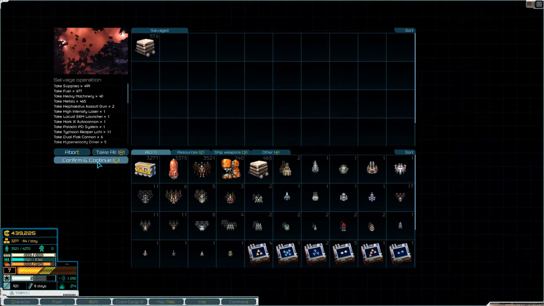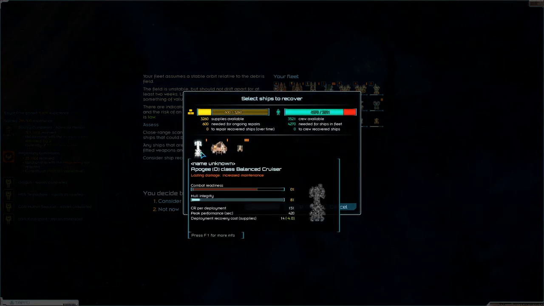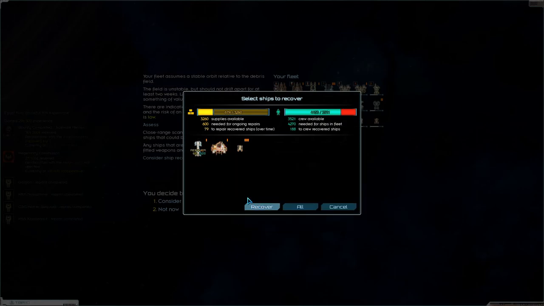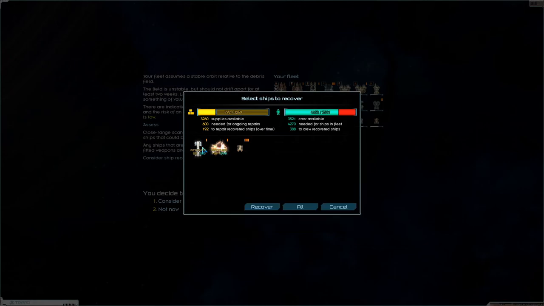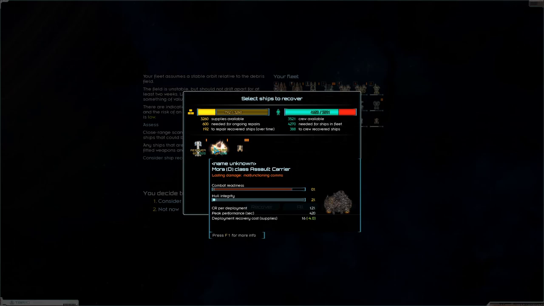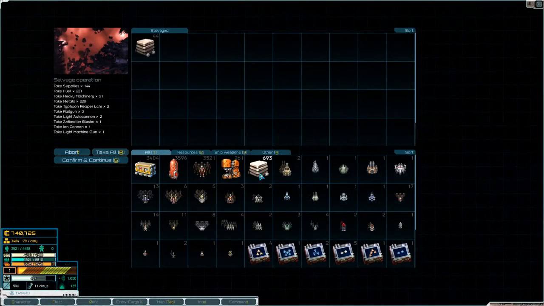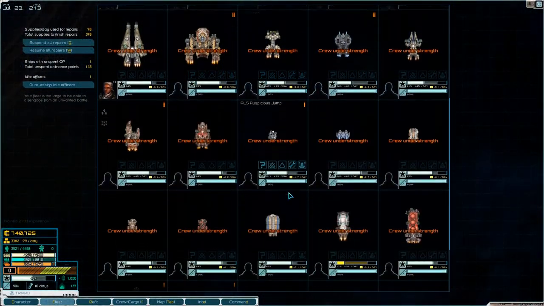Alright, well, we're taking everything. We are way overweight, though. Okay. Increased maintenance. That's not too bad. Malfunctioning comms is annoying. Alright, a second Apogee. I can deal with that. We have nowhere near enough crew though, I think.